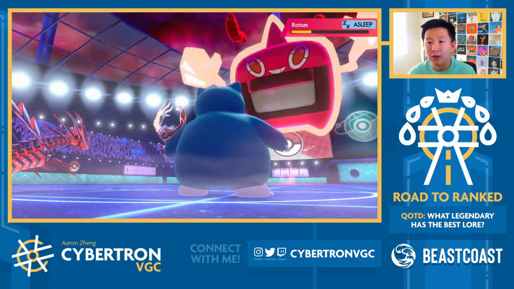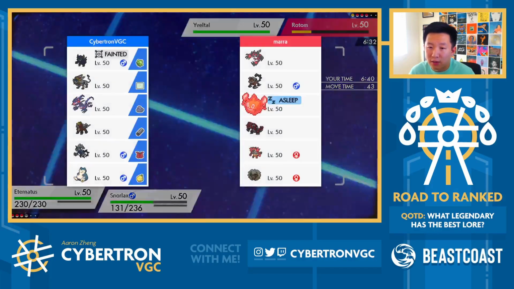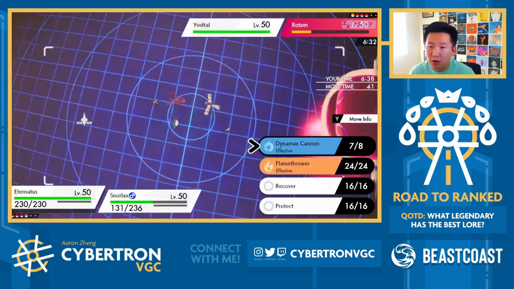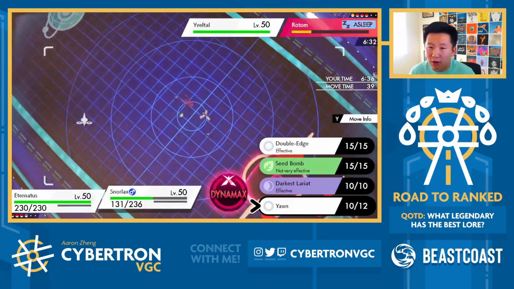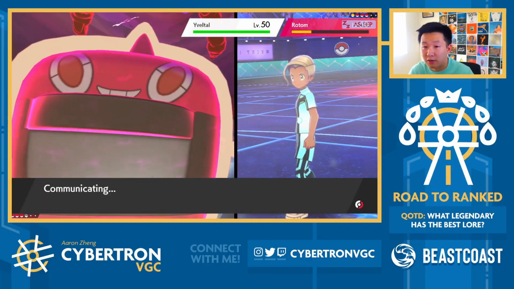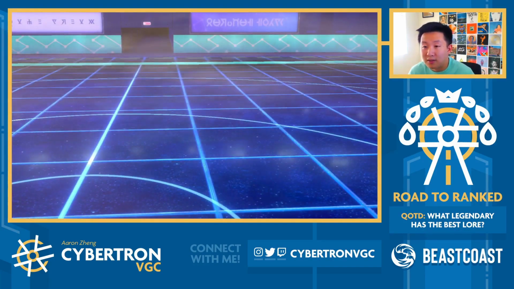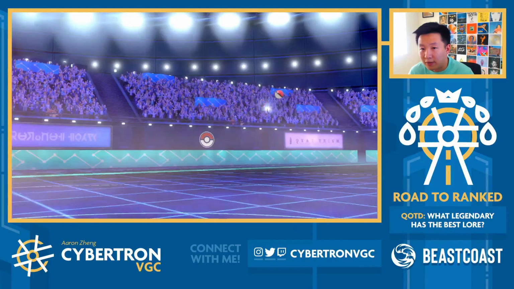Okay, Rotom falls asleep now. Perfect. Now you would think Yveltal is inclined to switch out, right? So I can essentially keep cycling Yawns. I'm going to Dynamax Cannon and Yawn here, because Rotom is completely useless for at least a turn right now. And if Yveltal stays in and is willing to stay asleep, great, but this is the pressure that Yawn can apply in a given game.